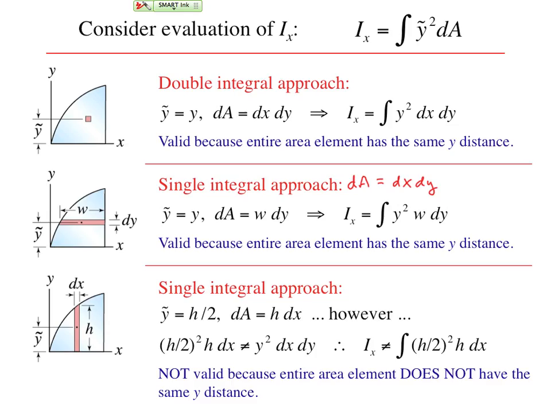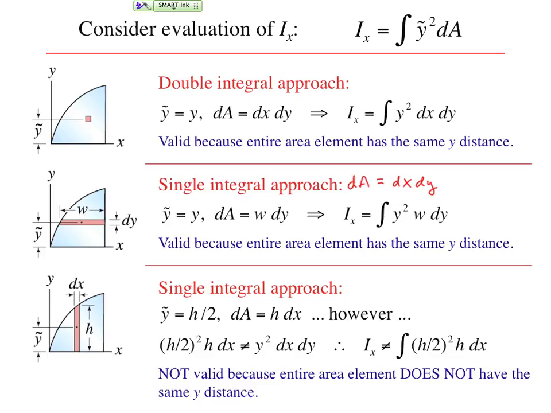If we are evaluating area moments as a double spatial integral, the differential element dA is just a point, and the tilde quantities x tilde and y tilde are no different than the spatial coordinates of the point. X tilde is equal to x and y tilde is equal to y. Now consider the 1D alternatives. If we're using a differential element consisting of a horizontal strip, as shown on the middle figure, there is no ambiguity in the definition of y tilde.